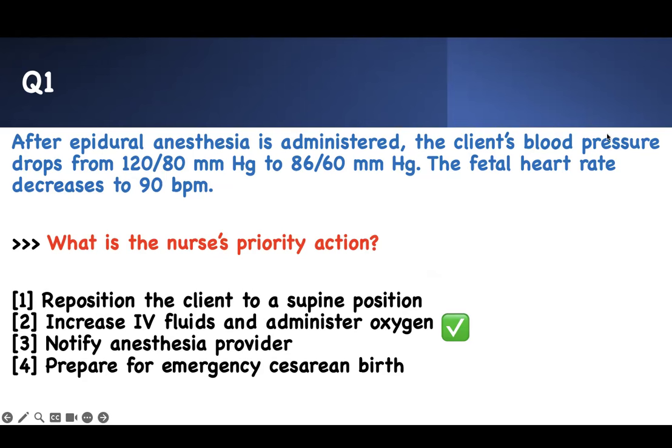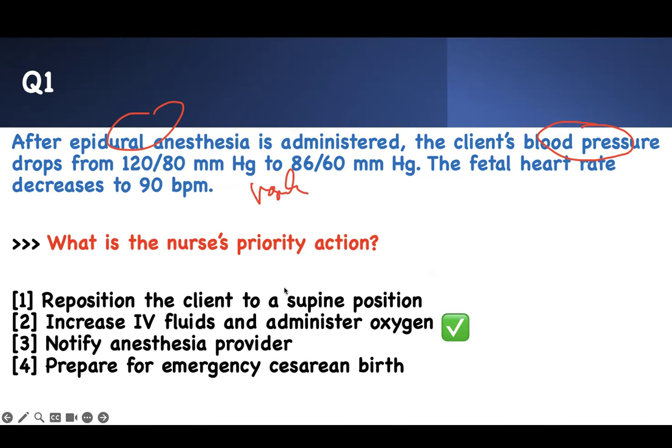The main problem is maternal hypotension. How did it happen? After epidural. How does epidural cause hypotension? Vasodilation. What is vasodilation? Your veins and your arteries get bigger and there's loss of blood in the system, but you're not losing it. You're basically getting less blood going to the circulation. So how can you fill the tank? By putting fluid in the tank.